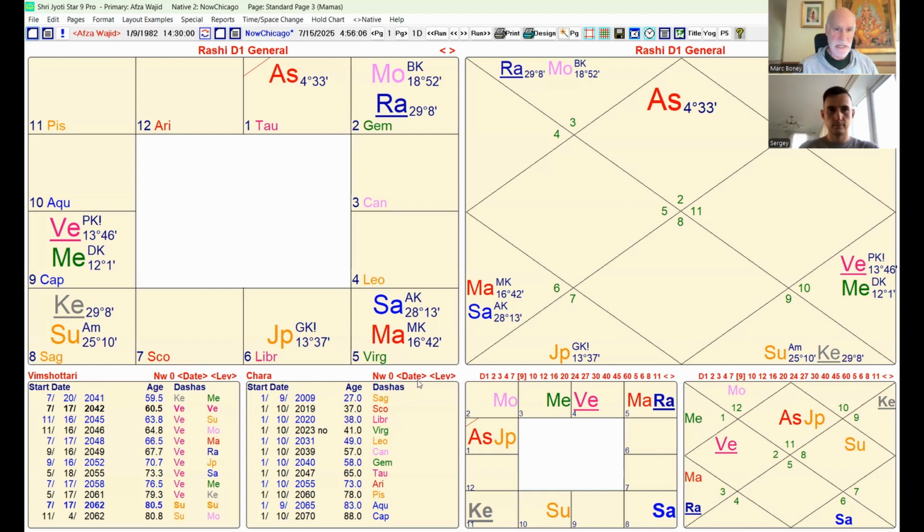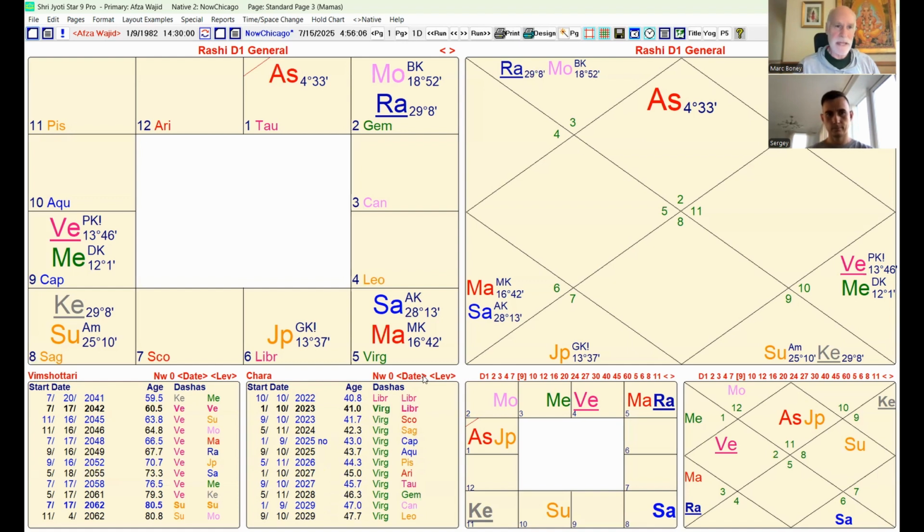So you can see now, I had predicted this woman's marriage. She married later in life. I'll highlight this just because it's a good lesson. I predicted that she would marry in her Libra period. And how was that done? Well, one of the steps we're going to talk about is we use Libra, the sign that she's running, as a lagna, and see where the karakas fall from there.